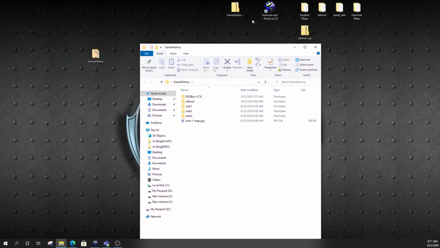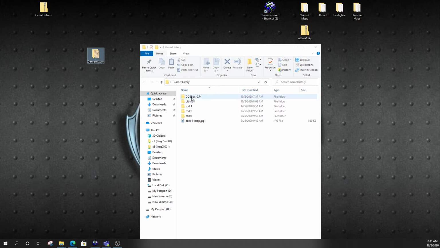If you don't have it or you deleted it, go to last Friday's assignment and re-download the game history file. When you unzip it, you get this. Inside this folder, you're going to see DOSBox and Zork 1, Zork 2, Zork 3. You won't have Ultima inside of it because I've already downloaded it and you haven't.